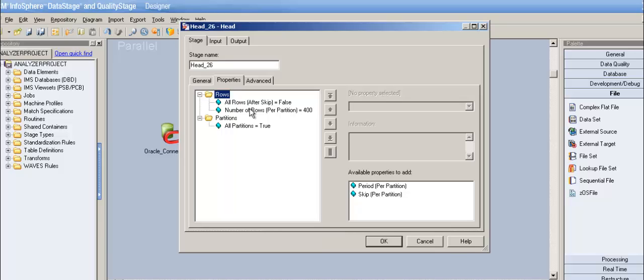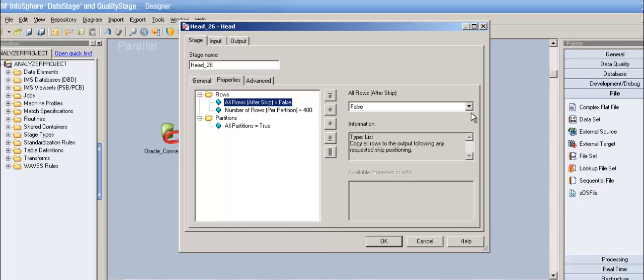Now, all rows after skip. All rows is one property, which has only true and false values. It's not rocket science, just simple true and false, and putting in numbers as per your requirement.